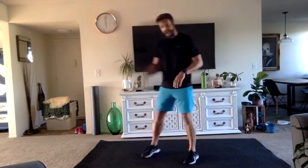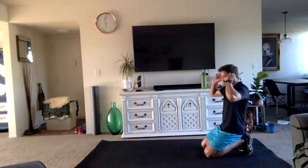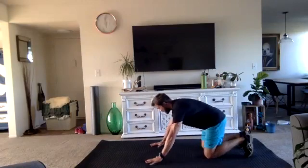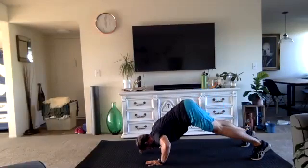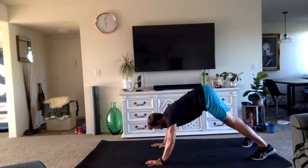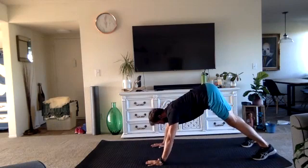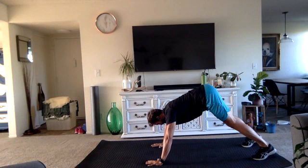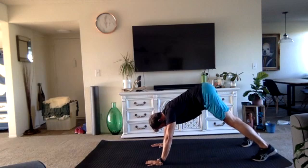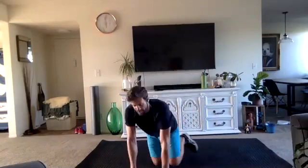All right, from there, we are going with a shoulder press up. So we kind of looked at half of this movement in our last exercise. We're kind of in a downward dog position. And we are literally just going into the trajectory of our spine. So if you look at my downward dog, I'm going down, try and touch my forehead to the floor. Make sure we're not looking at the floor where we're going, because that's going to crush our necks. We are just looking at a nice long spine, and it's just the top of our foreheads that are touching the mat. Give that a whirl, see how you go with it.